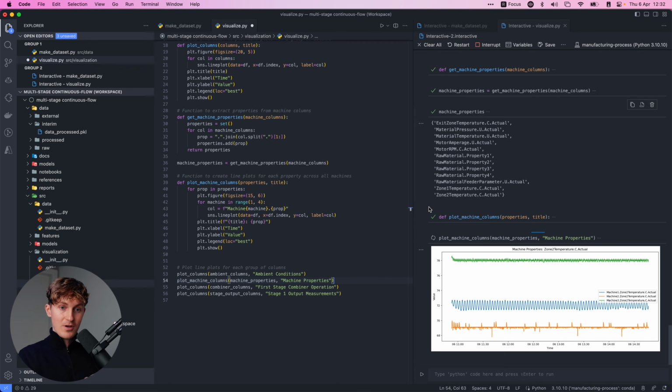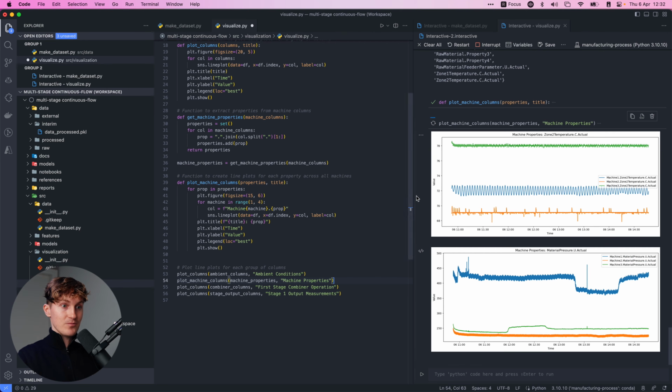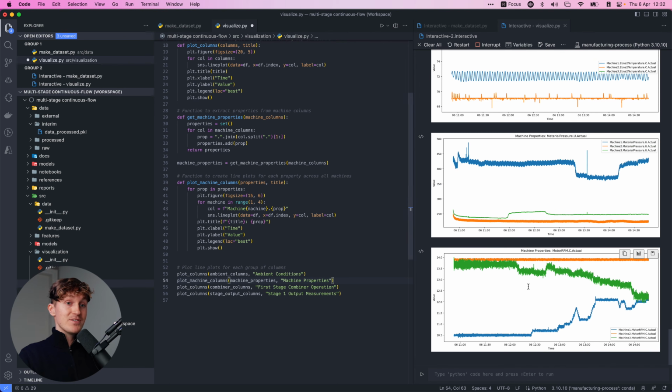So first up, we have a temperature, machine 1, 2, and 3. And this is exactly what I had in mind, by the way. So this is already so amazing. So look at the title. So this is the machine properties, and now we're looking at zone 2 temperature. We have a pressure. This is, again, every time I use this is so unbelievable. Look at what we have accomplished in so little time, like this already.